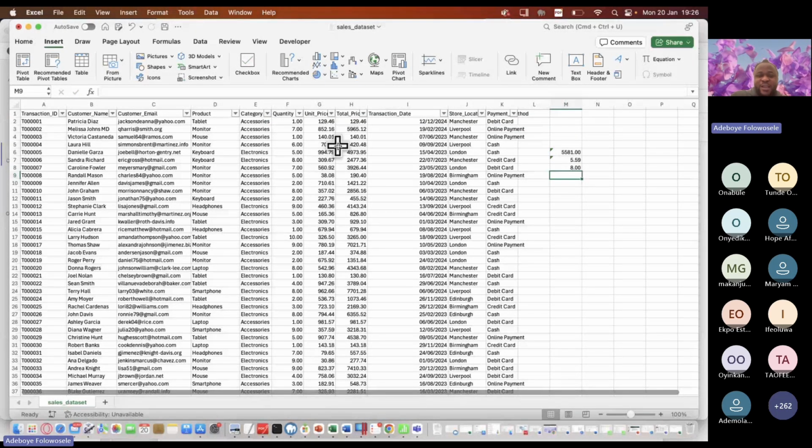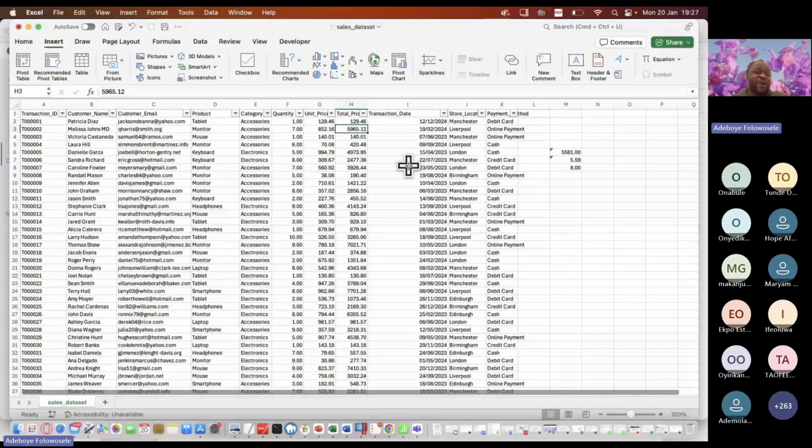Now, quantity and unit price, and also the total price. If you look at this, the total price was calculated by what? By quantity multiplied by the unit price, because the price for this monitor was 852 and the quantity that was sold was 7. So it is the multiplication that gave us the total price.